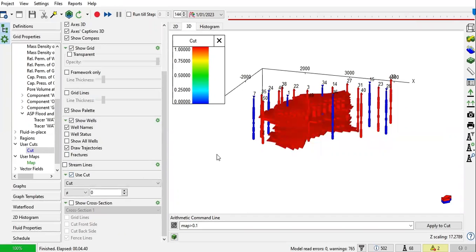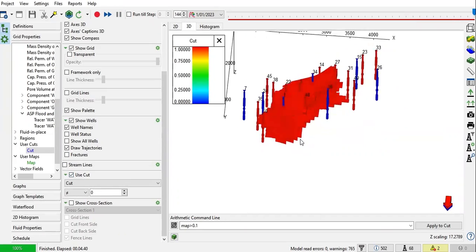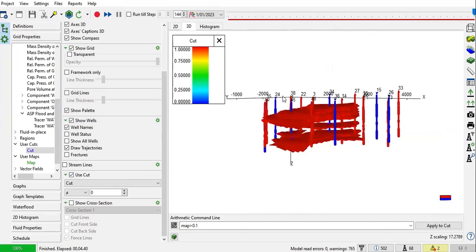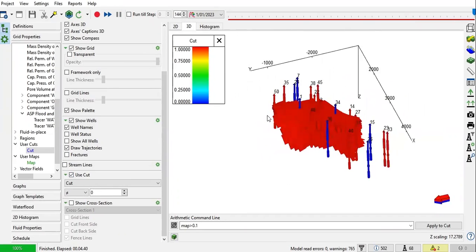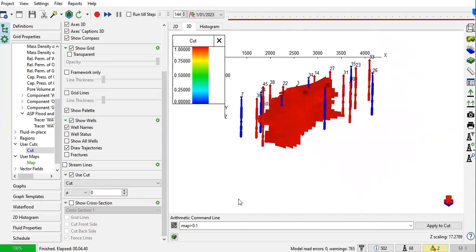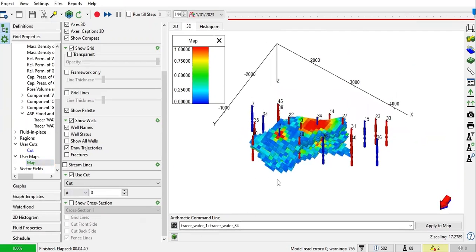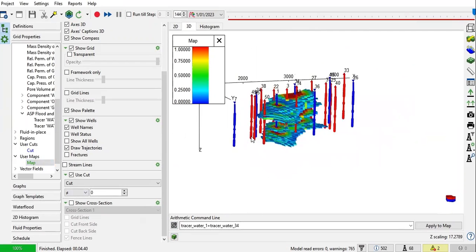So now you cut your model. You just want to look at the area or the zone with map greater than 0.1. Okay, and what is map? Map is this one, tracer water 1 plus tracer 34, and yep, this one.